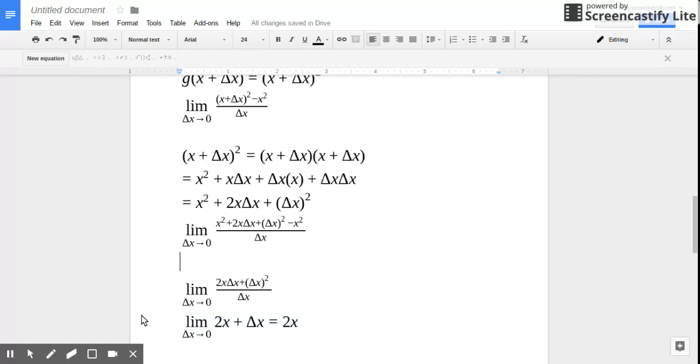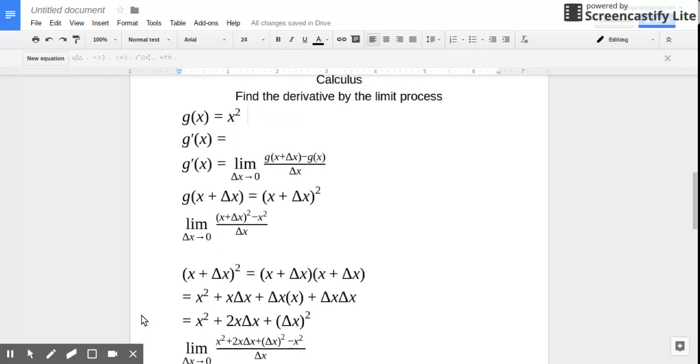All right. So let's come back up here. We finally found the derivative using the definition. Boy, what a nuisance that is. Anyway, okay, so g prime of x is equal to 2x. Are you seeing a pattern yet? There's a pattern. All right.